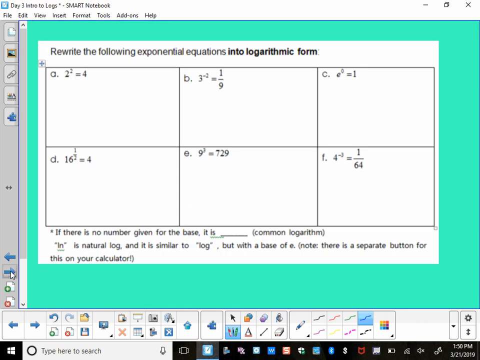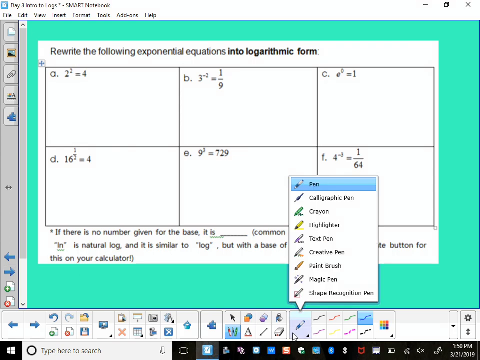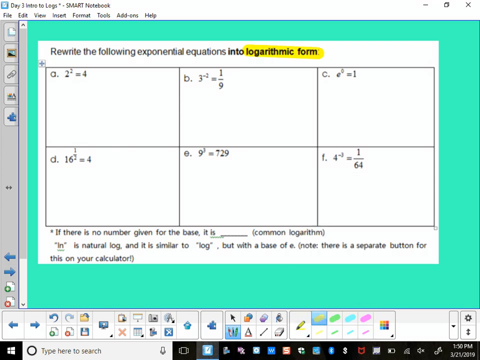Now it says rewrite the following exponential equations into log form. Alright, we're going into logarithmic form. I like the spin cycle again. The spin cycle definitely works a lot better here. My 2 goes to my 4 goes to my exponent. Because we're writing it in log form, what word do you think we need? Log. Good. You can't write it in log form without the log. So that's my first step. My base is going to be what? What was that first number that I started my spin cycle with? 2. So that's going to be the small number down here.